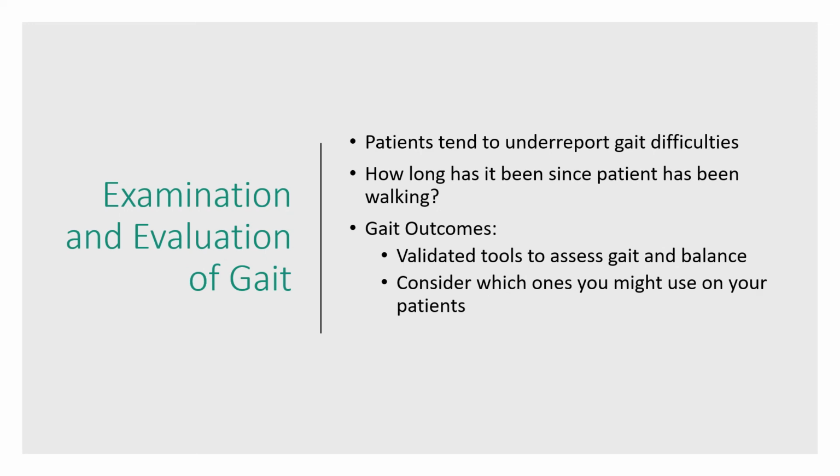Examination and evaluation of patient's gait. We need to make sure that when we're asking these questions and assessing our patient's gait, really asking the right questions and making sure the patients aren't underreporting any gait difficulties they're having. Sometimes they do underreport because maybe they don't realize how bad their gait has actually become, or maybe because they're just trying to downplay it. So making sure that we really understand what the patient can or cannot do really is going to gain some understanding and gain the ability to appropriately goal set in the future.